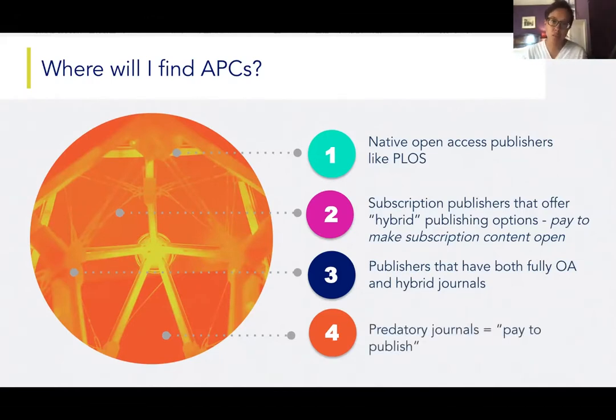I'm gonna get into this in a little more depth in a couple of slides, but once it became clear that APCs as a business model were viable, there's always hustlers in the mix who figure out, wow, there's so much pressure to publish, we can trick people into paying to get their papers quote unquote published without any peer review, without an actual substantive journal infrastructure underpinning it, basically pay to play. And I think that is one of those unintended consequences that really set the open access movement back in a lot of ways in the early 2000s.